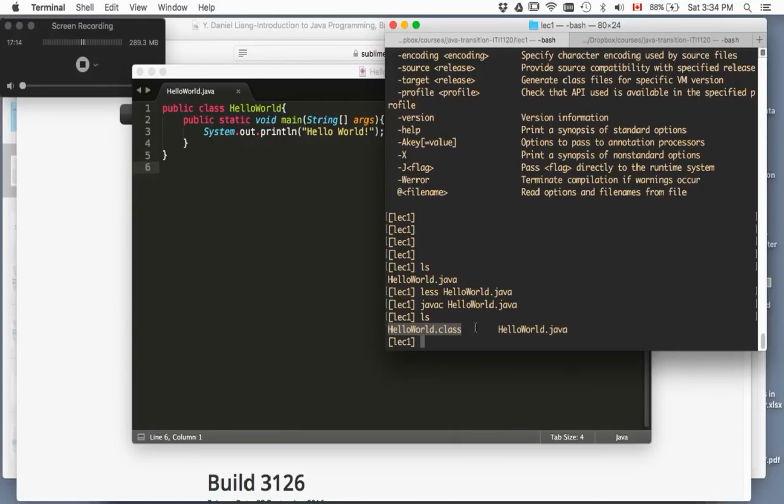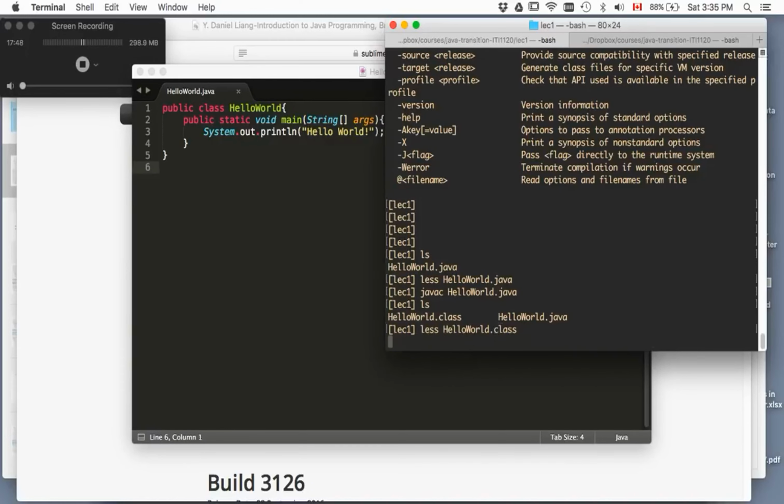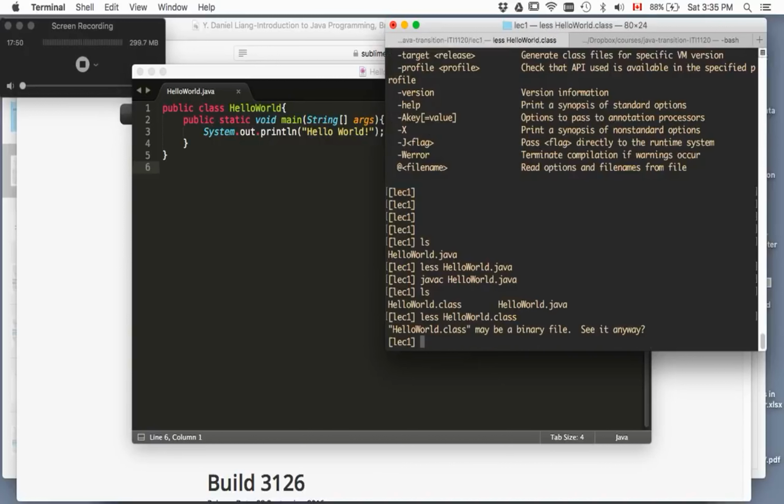While HelloWorld.java is a human-readable text file, this HelloWorld class is so-called bytecode. You can think of it as a machine-readable program. It's actually somewhere in between. It's really not machine code. It's something called bytecode that the Java Virtual Machine can translate and run for you. Let me see if one can look at that. You can say it's binary. Okay. No. All right.